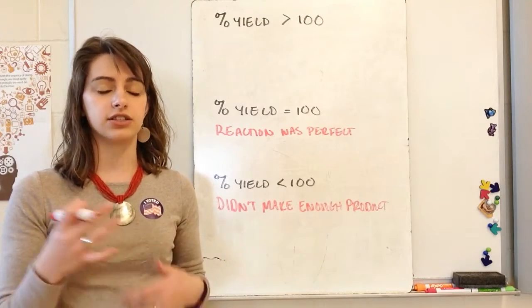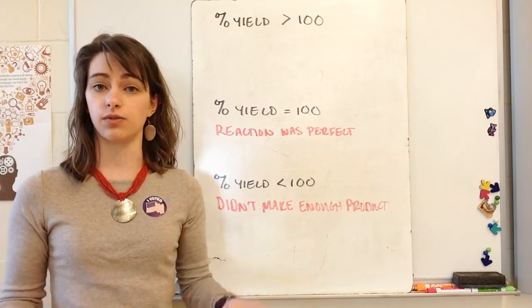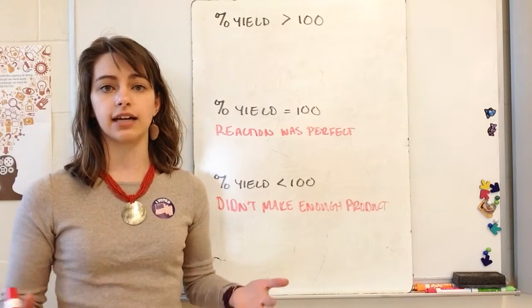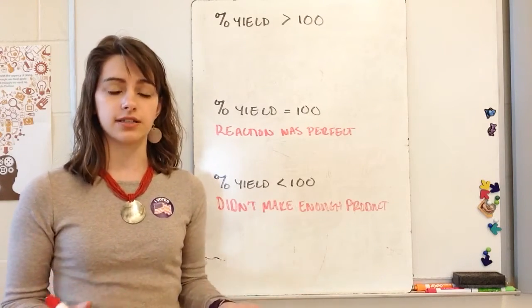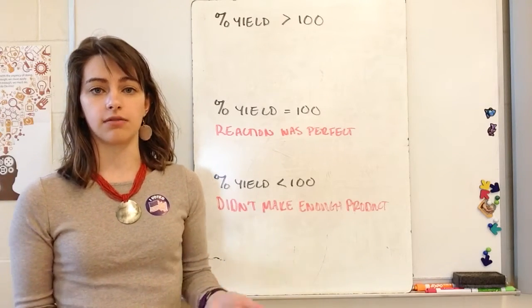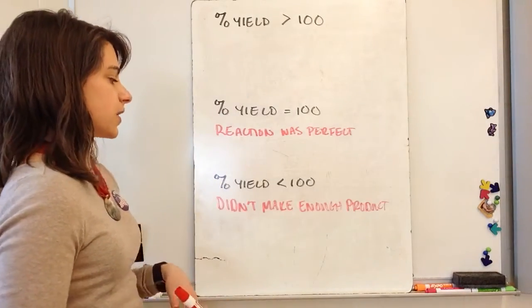And so it's usually somewhere tied to an error in lab. And it could be an error you could avoid, and it could be an error that you couldn't avoid. There are some things that we just can't avoid doing in lab. For instance, in our lab when we're decanting, we can't avoid losing a small amount of the product. It's gonna happen. Let's talk about if our percent yield is greater than 100.